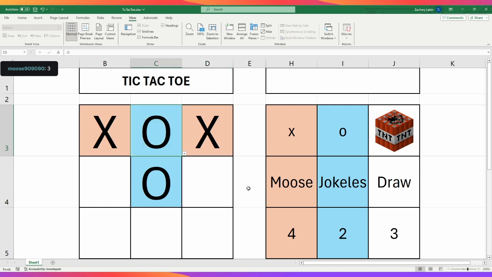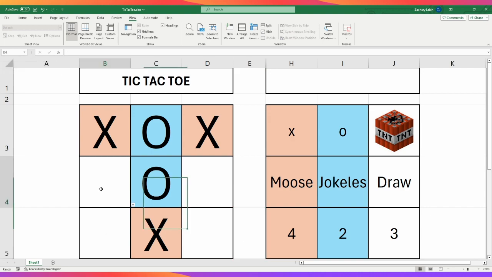All right. I guess the only other thing that would be interesting to try to figure out is some game AI where you could have a computer play. But I don't know if it would actually work because there'd be no logic to it. It would just be, is the space available? Yes. Okay, I'll pick it. It wouldn't try to, I guess you could. You'd probably have to build it in Visual Basic to have it see which is the best move of the available moves.